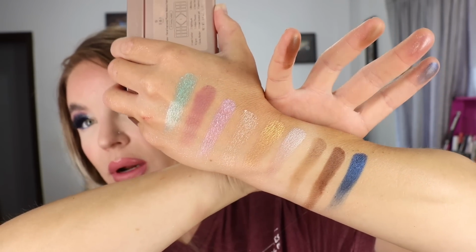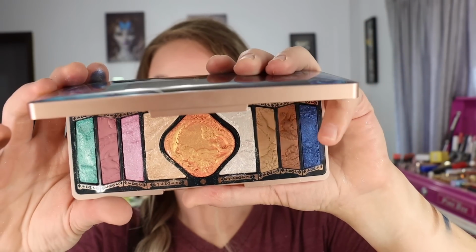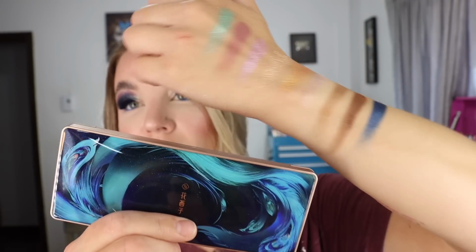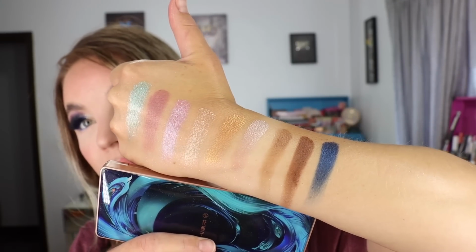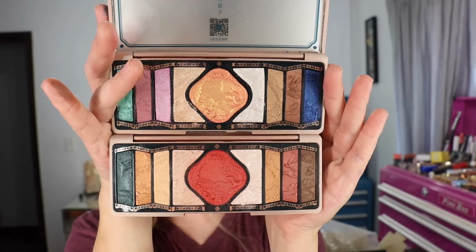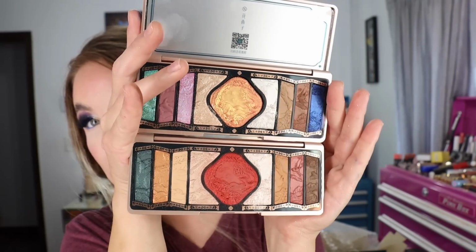And again, this is what I have got on my eyes today. And that is Florasis' new 03 Soaring Sunlight Floral Engraving Phoenix Makeup Palette right there. And then for comparisons, here it is next to the number 1 Gold Brown, which is on the bottom. I've used that one quite a bit as well.